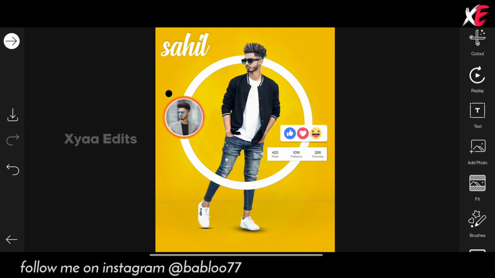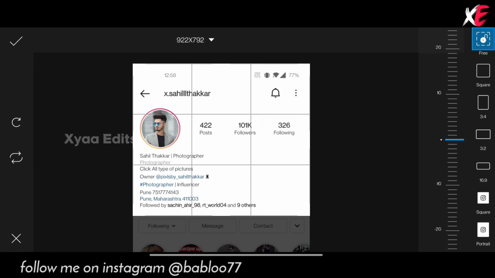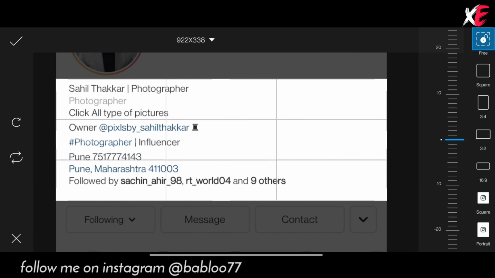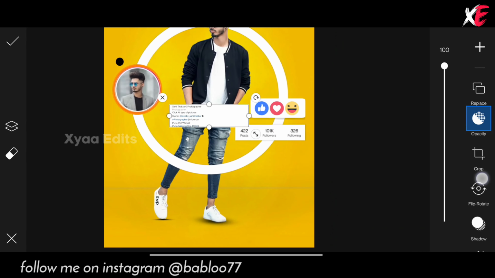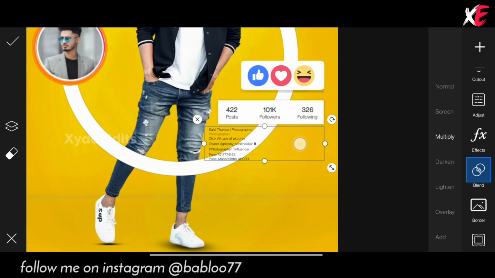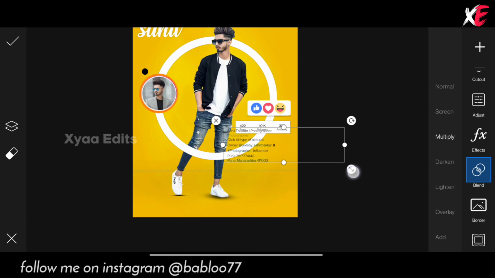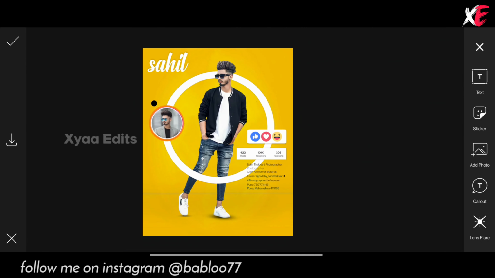Now again go to add photo and select again. Now tap on crop, crop this, tap on tick. Now go to blend, make it multiple and arrange it in this portion. Now tap on tick mark.